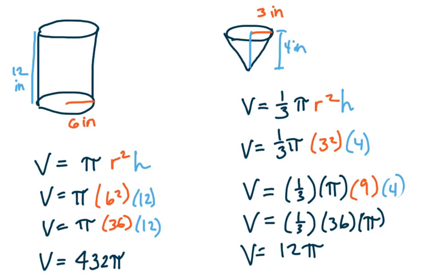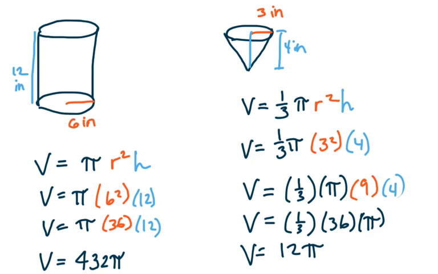That's my bucket. Now let's think about this so-called shovel. I don't know about you, but most shovels I've seen are not in the shape of a cone, but that's what they told us to do. So there's my cone, and my height is 4, the radius is 3, so 1/3 pi radius squared, that's 3 squared times the height of 4.